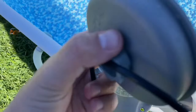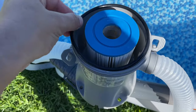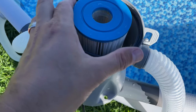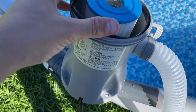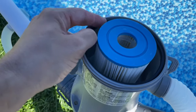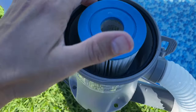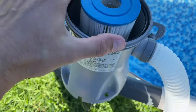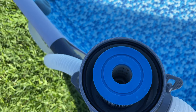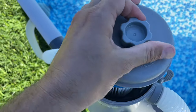You're actually going to place the ring right here on the inside. It does seem like it is bigger than the circle, but it will fit nicely and it will be tight — and that's how it should be. You're going to have to just bend it in there a little bit and push it down. Now you can actually see that it fits perfectly around the inside and it's forming a nice good seal.